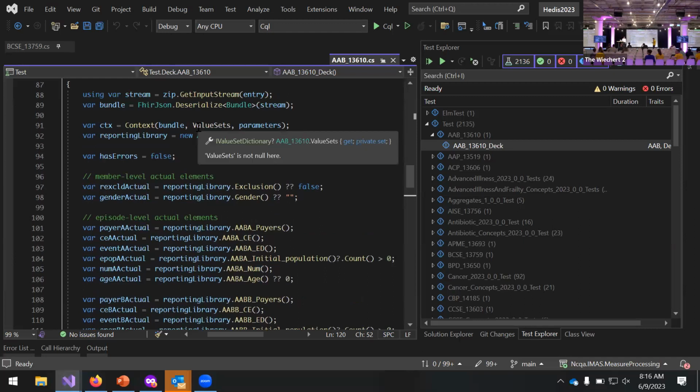But you could do something more sophisticated where you created a server product that was able to evaluate an entire group, and you could produce, for example, a bundle full of measure report resources that are subject level. You can do that too. But typically this execution is one at a time, but it depends on how you write the CQL. So you can write CQL that works on populations.